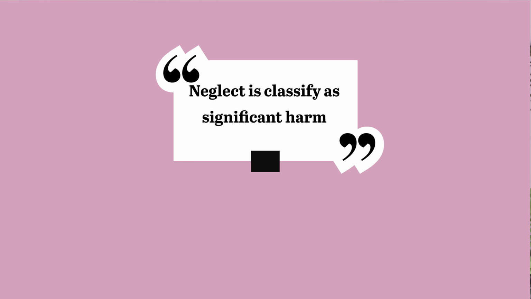Another category that will warrant a social worker to get involved in your life is neglect. Neglect is a significant harm when you are neglecting the educational needs of your child, the emotional needs of your child, the mental health needs of your child, the physical needs of your child, the medical needs of your child. Then a social worker will come and get involved.